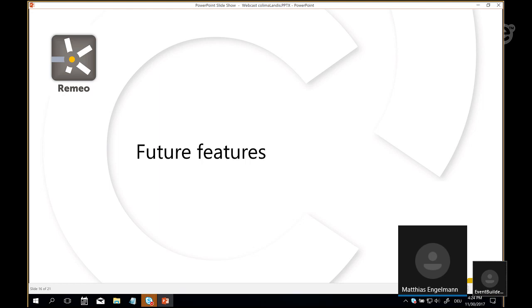And another thing could be rule-based control, so that you could, for instance, enable call forwarding if you are busy or something like that, or based on a calendar entry. But these are all features we are planning, and we are waiting for feedback. So it's future features. It's just planned. We would like to hear from you what you think about these features. But yeah, this is future music, as we say in German.